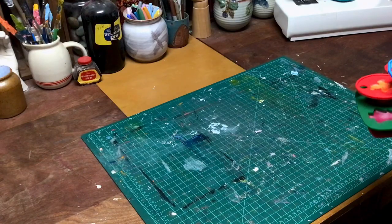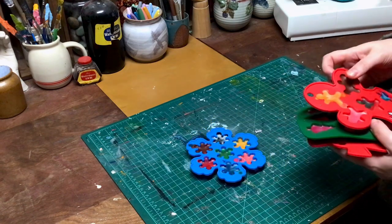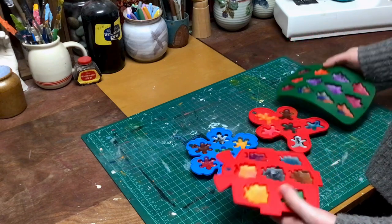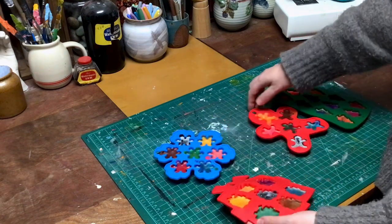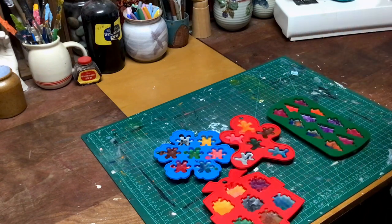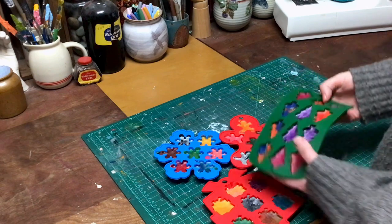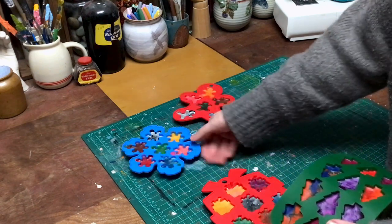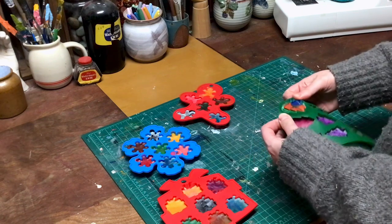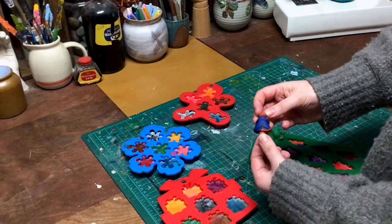So I've also been melting down old crayons to make new ones, and I've got some holiday ones here. We got presents and snowflakes and gingerbread guys and trees. So I thought I'd pop some out. Alright, here we go. It's fun to see how they turned out. These are new molds to me, so let's see. Look at that. Look how cute that is.